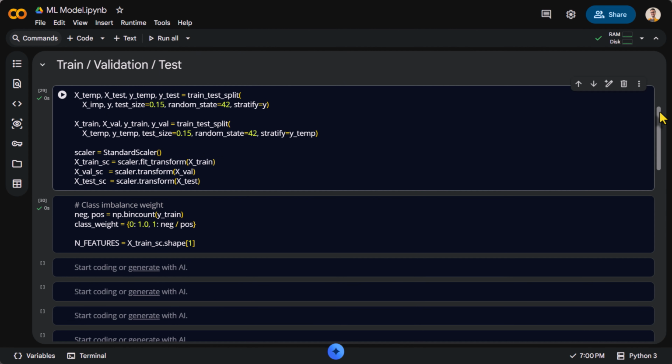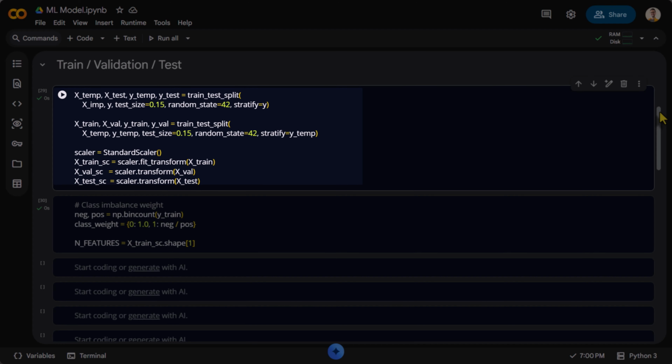The next step is the train, validation, and test split. This stage is very important because in this stage, we should split our data into 3 different sections. Definitely, we need the train for training the model. We also need the validation set to evaluate how good the model is working. Also, we need the test to apply that model on unseen data. So first of all, I just split the data into 3 different sections.